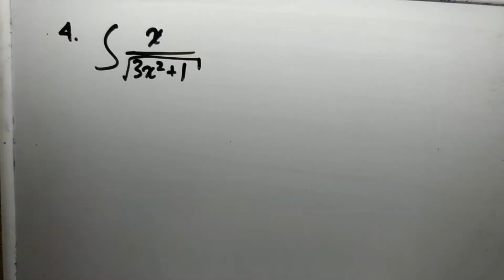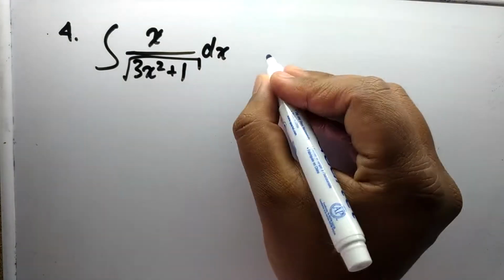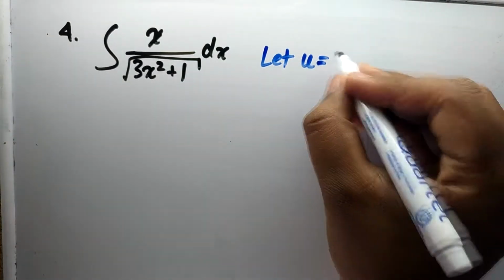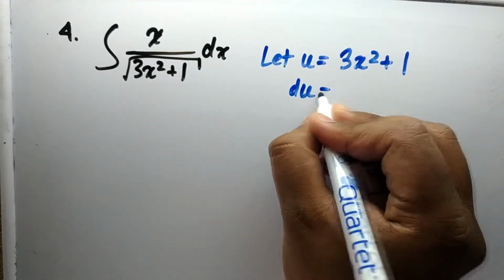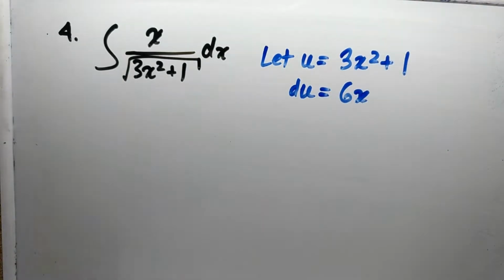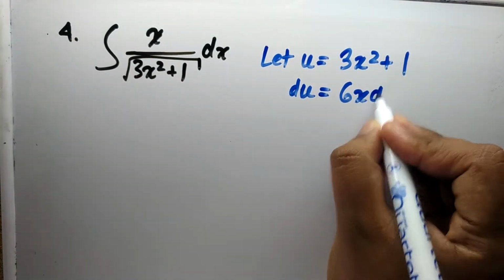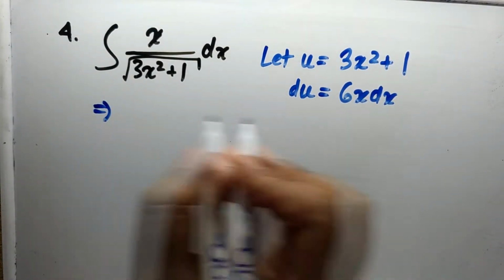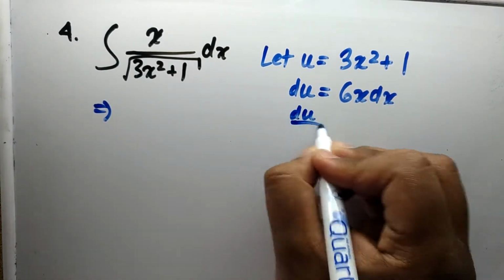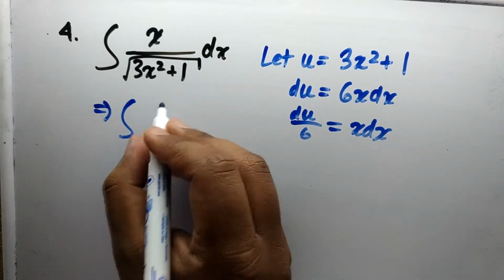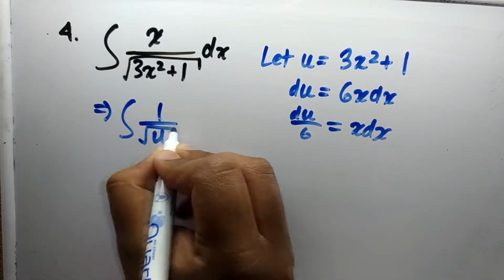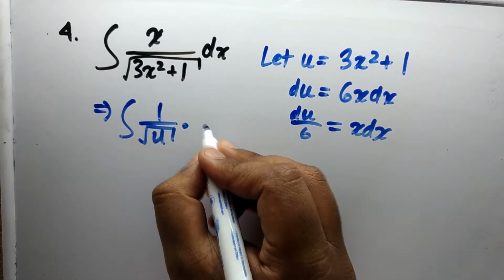Now let's take a look at this example, the integral of x over square root of 3x squared plus 1 dx. Now, if we let u equal 3x squared plus 1, and if we differentiate that, we will get 6x. And once again, we can isolate for the x in the numerator, and so we can get du over 6, and then we can just plug that back into the original integral, so it'll be just 1 over square root u times du over 6.